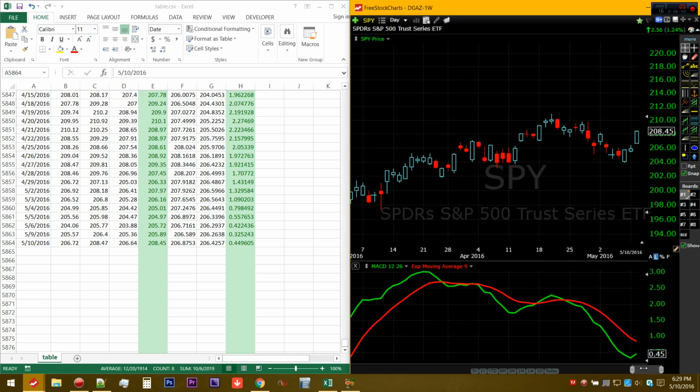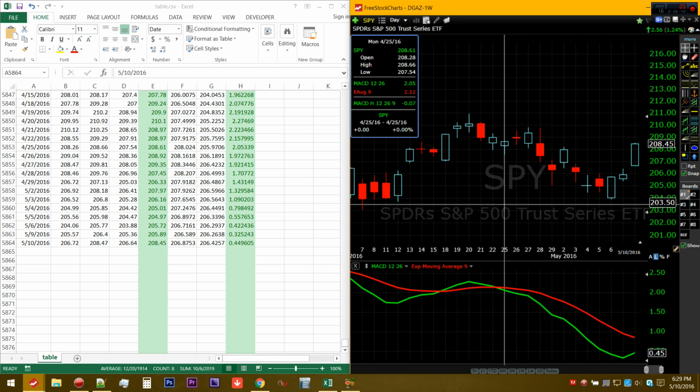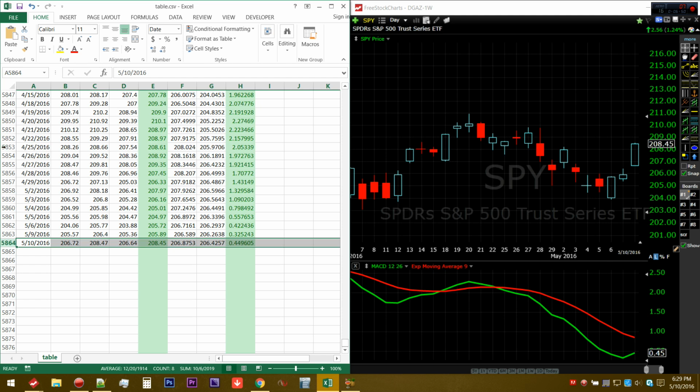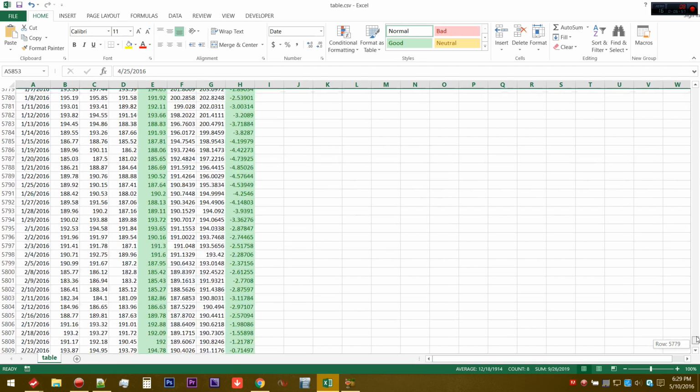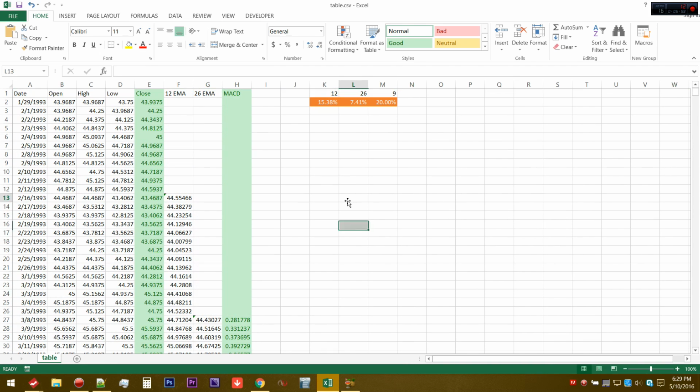Let's go back a few days and spot check the 25th. So the 25th, the charting software returned a value of 2.05. So let's see, our calculation returned a value of 2.05. So it seems like the calculation is done correctly for the MACD line. So now we can proceed to calculate the smoothed out 9 EMA of the MACD line.